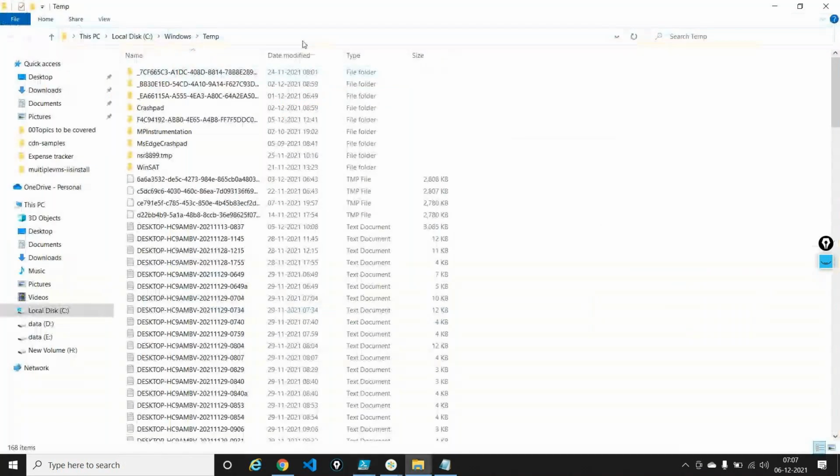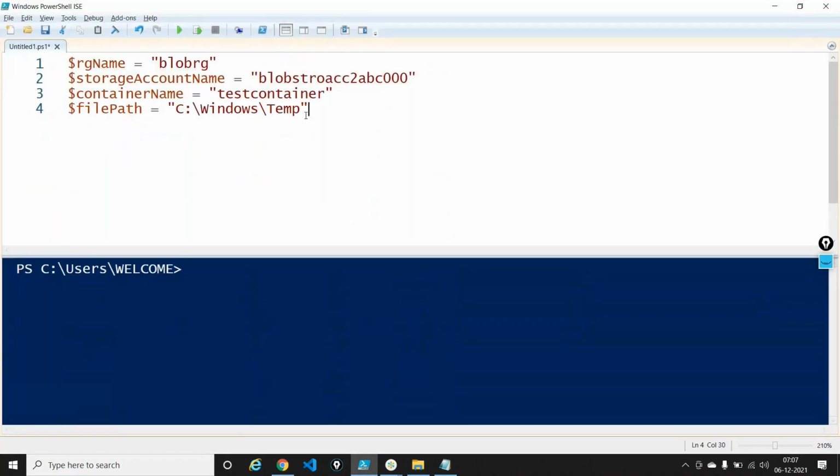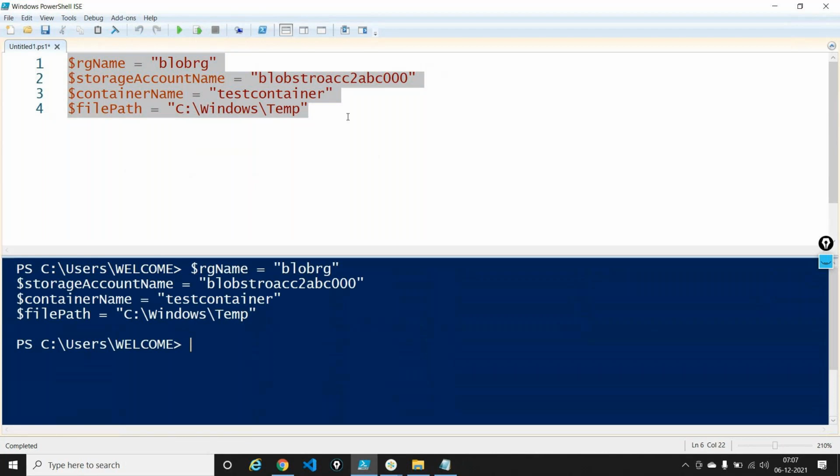Okay, not copied. And once this is pasted, I will just go ahead and execute these four lines so that the parameters get a particular value out here. So I'm just executing these particular lines out here. Parameters is getting a value. So all these things are executed and now able to store all the parameters out here.